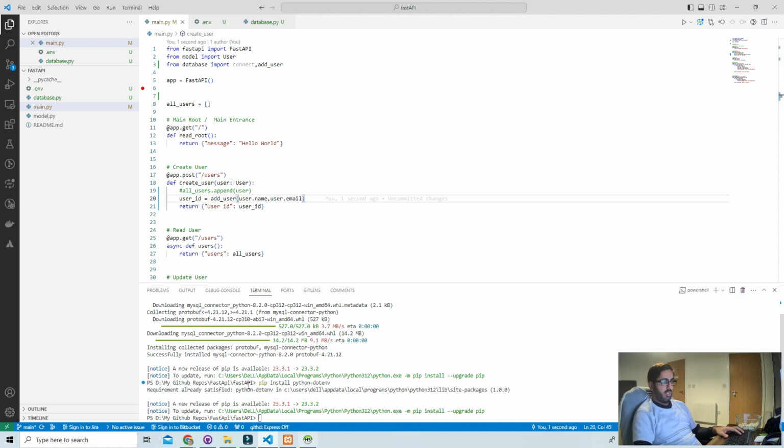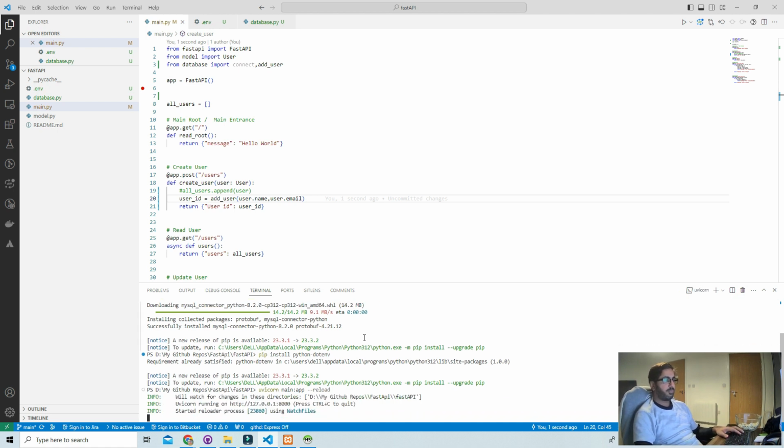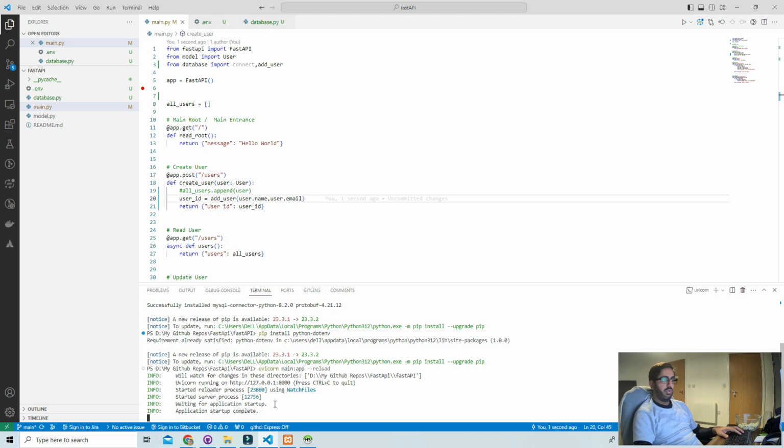Let's run this one. To run this one, we have to reload our Uvicorn server. So I will take this command from the history, enter. Now our Uvicorn is working.